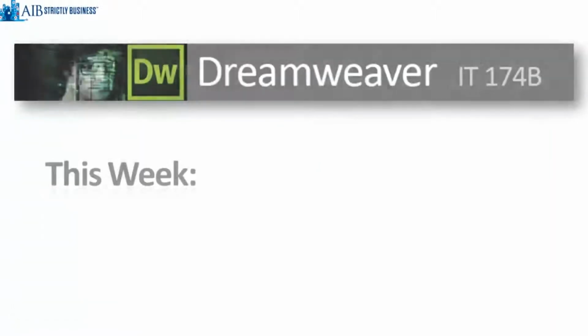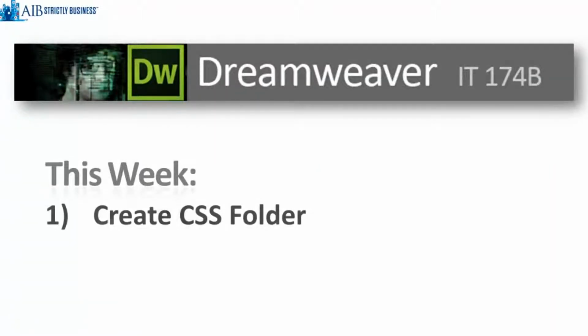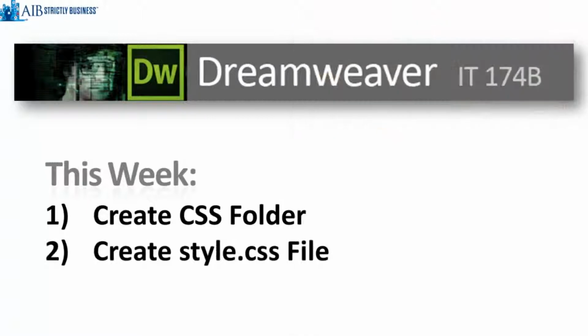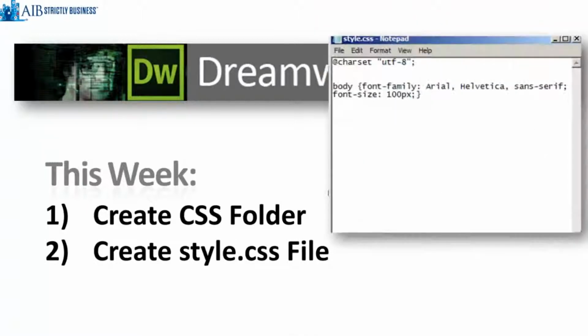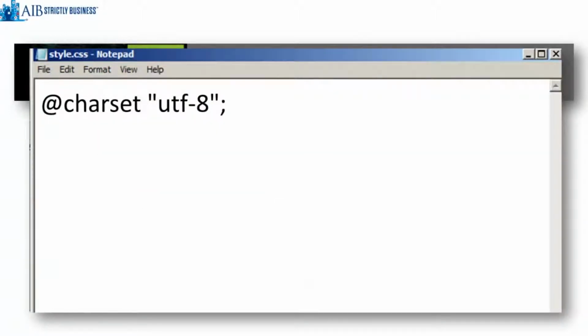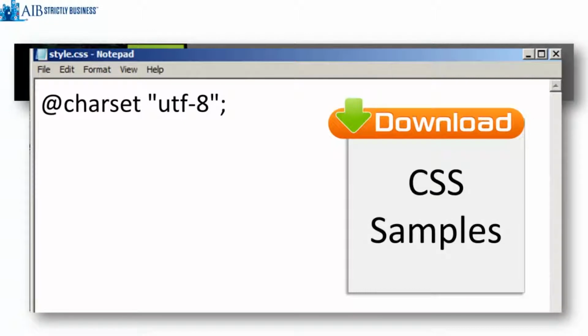Your assignment for the remainder of this week is to: 1. Create a new folder in your root directory and name that folder CSS. 2. Create a new document using Notepad and name that document style.css. Be sure to save this document inside your CSS folder. 3. In your style.css file, enter the following code. Remember that you can copy and paste from the CSS samples file I've provided you below.